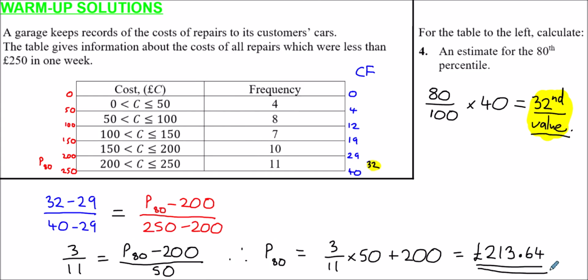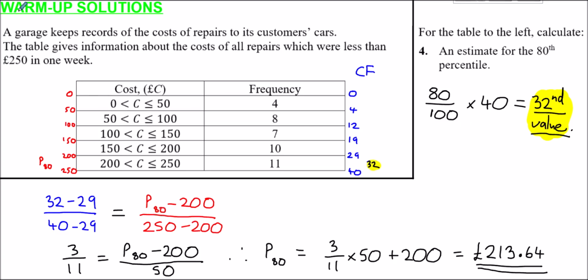And that concludes the warm-up. But by the way, if you're not liking this method for finding percentiles or data points using interpolation, the next part of this lesson will show you an alternate method which gives you the exact same answers but in a way which I personally find easier. The main Edexcel textbook uses this way. I've got an alternative which I personally prefer. I'm not saying one is necessarily better than the other, but I do have an alternative way of doing this. So if you're not a fan of this, fear not, I will give you another method now.